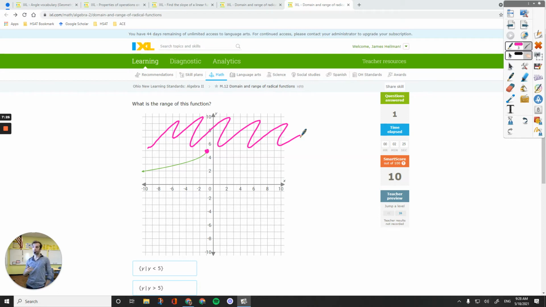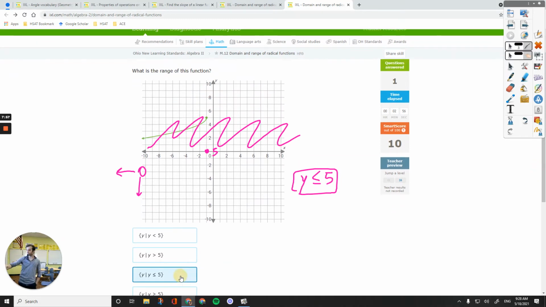I know it is down forever because this arrow has 2 directions, down and left. It'll go left forever and down forever. So if it goes on forever, don't worry about it. Just see your limitations, see your boundaries. 5 is my boundary for the y value. So y cannot be any bigger than 5, but it can be smaller than 5. It could also be equal to 5 as well, so that would be my answer. y is less than or equal to 5. So that's how you complete this assignment.